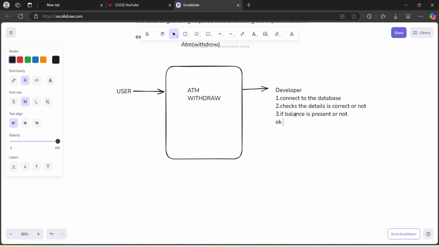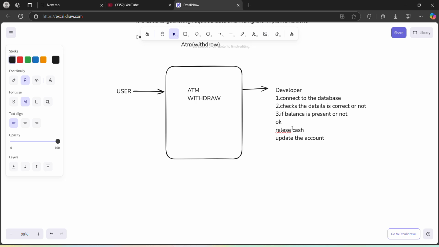if the balance is present, there are two steps: release the cash, and the second is to update the amount, update the account.